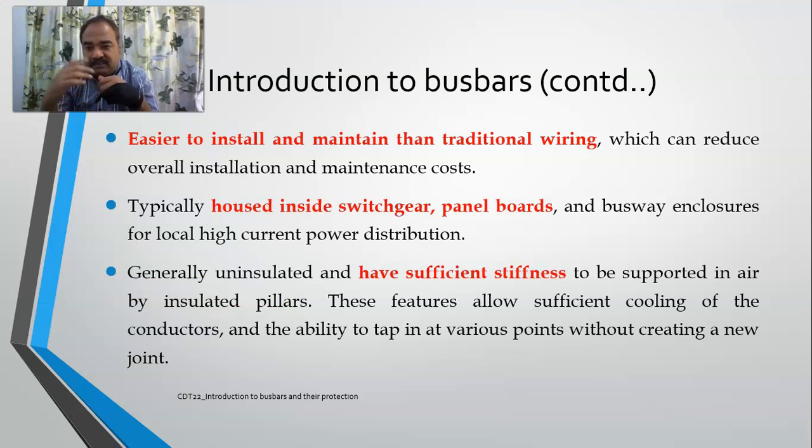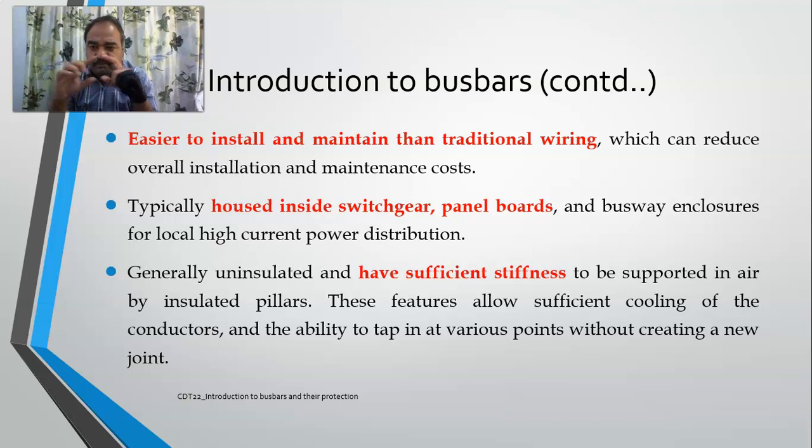So, what is the advantage of this one? See, when compared to the traditional wiring, these are very easy to install and maintain. Because if I want to remove one particular wire, suppose I have a joint of 4 or 5 wires, what should I do? I should remove the plaster and again remove one wire, right? So it is a typical task if I have multiple wires and higher capacity.